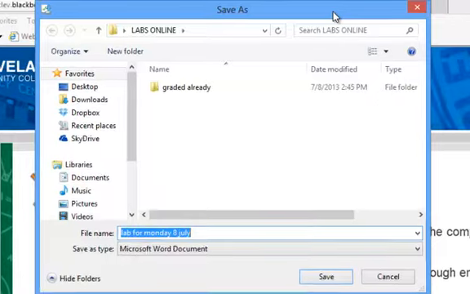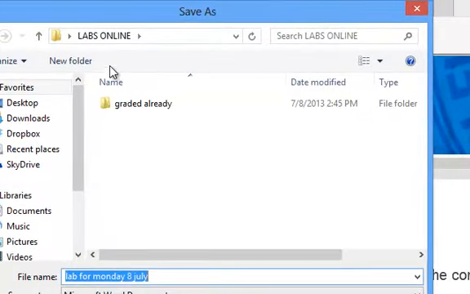I suggest for beginner students that they look over here to the left-hand side and choose something that says desktop. That will actually be the screen that is in front of your face when your computer is first turned on. If by chance you happen to lose it, it will probably be in a folder that is called downloads automatically. I'm going to have my students choose the word desktop.